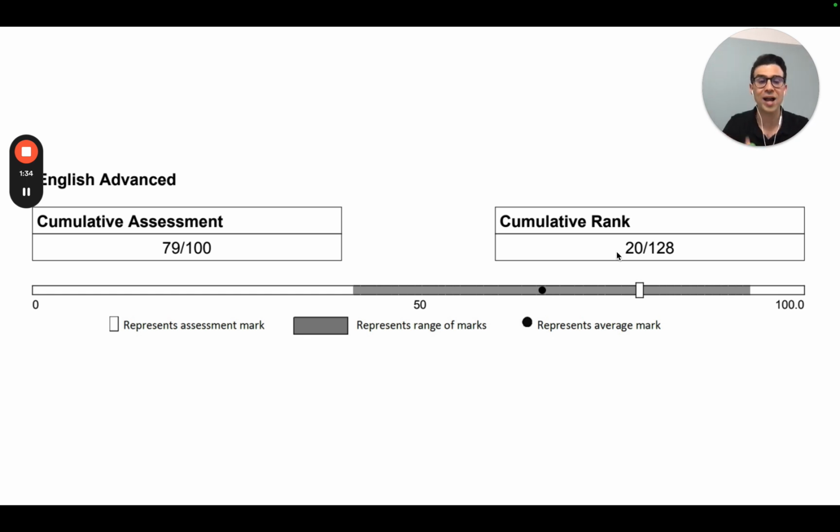The second thing we can look at, if your school provided you this in your report, is what the average is. And so we can see in this case, right, that while there are some students that are clearly scoring strong band 6 results here, which indicates that it is definitely possible at your school to score, in this case, a 90% plus result, it does definitely show here, though, that at the end of the day, the average is much lower. And so this 79, while not a band 5 or 6, which is what you might be aiming for, is well above the average. So it does highlight a lot of really positives here in terms of strengths.